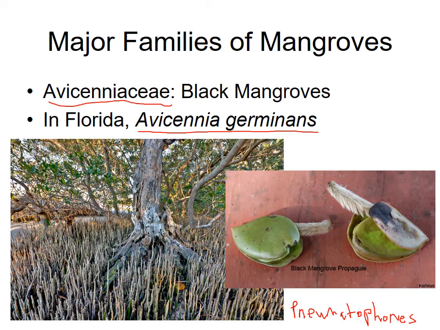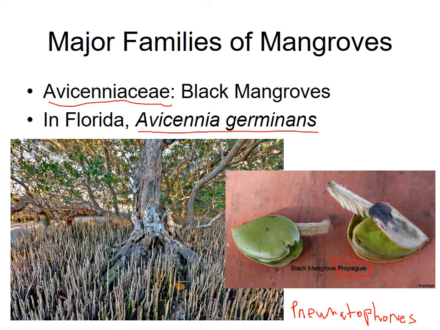So mangroves tend not to make just regular seeds. Their seeds will actually sprout while they're on the plant and will grow into a sort of large embryonic plant called a propagule. And that's one of the adaptations that mangroves have for colonizing places that would be difficult for a regular seed to get established. So basically they provision their offspring with more resources from the parent to create this propagule, which has kind of a head start in life and has more of a chance of being able to establish on a muddy shoreline.